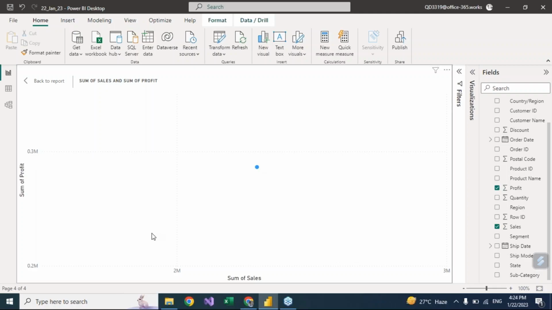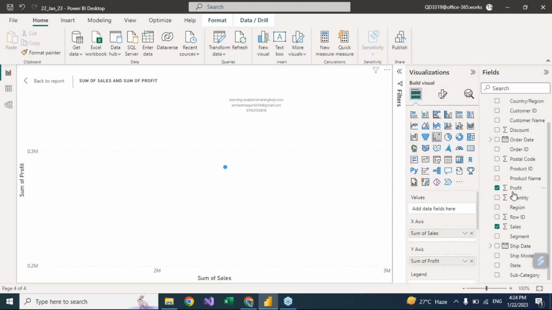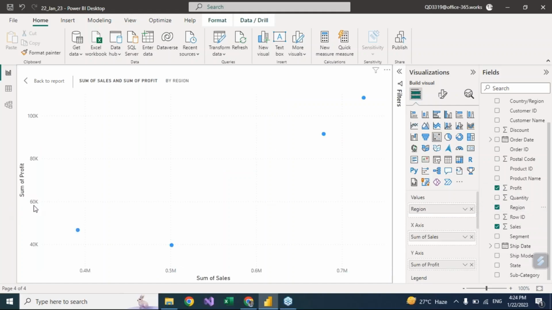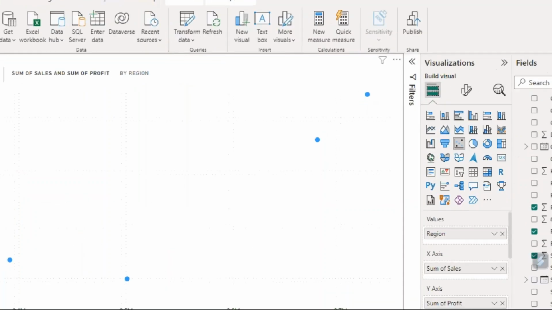Now I want to divide this based on the region-wise or the category-wise. So how will you do this? We'll have a look at it. For that, I will take the region as the values. If I take the region as the values, you can see we have some regions at the very top and on the very right.